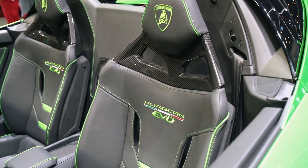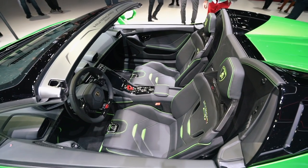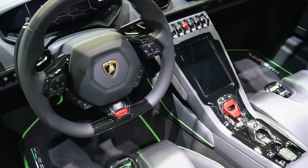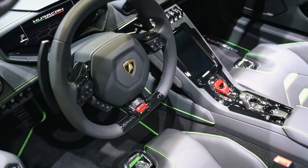Behind me is an extremely bright Italian supercar. This is the brand new Huracan EVO Spider. The Huracan EVO is a facelifted, kind of second lifetime to the Huracan. The EVO is effectively re-bodied — it has the same engine and same gearbox, but a bit more power. It's 630 horsepower rather than the usual 610 in the Huracan. They've changed a lot of technical things to make it handle better from electrical systems, and it also has five times more downforce than the normal Huracan Spider.